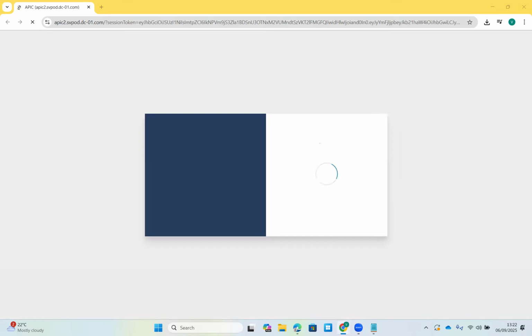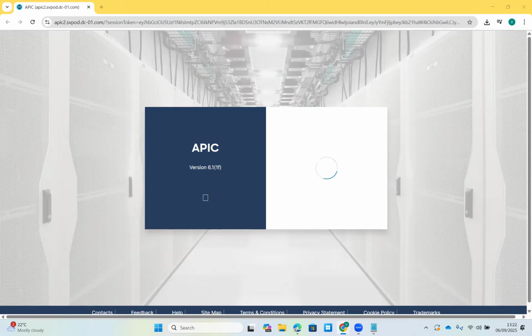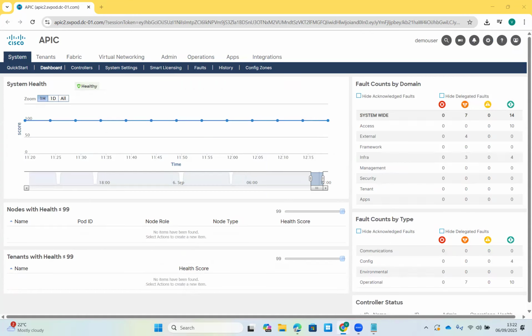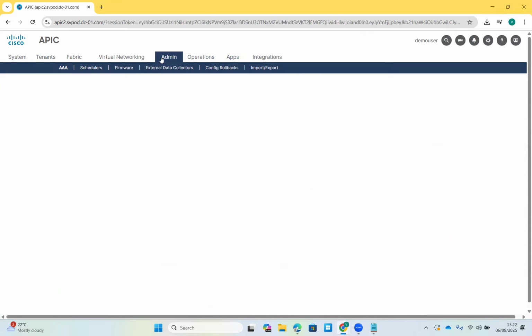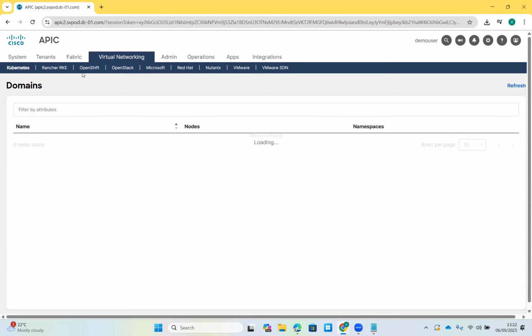Okay, so let me log into the Cisco ACI APIC device, which I have for the 6.x version. This is the APIC page we have, with advanced data analytics and a customized dashboard. A lot of things Cisco has provided in this version. This is the pure generic view like you have below the 5.0 version. Everything is the same, nothing is changed here, except a few integrations.